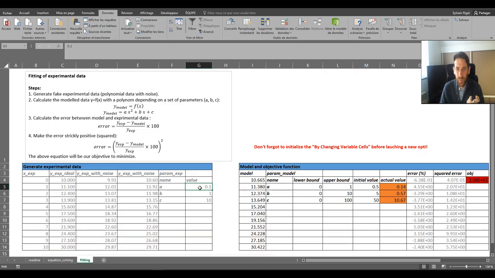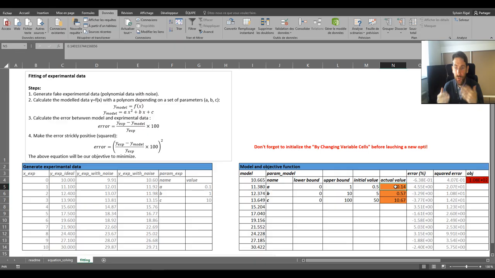But here we don't really expect these parameters because I added noise on the Y value, so these parameters A, B, C don't exist anymore, and it's the case in real life. Your parameters don't really exist in the real experimental data, and you don't know which value you really have to obtain, and so sometimes it's very tricky to obtain physical consistency of your parameters. Sometimes you just have to accept the parameters the solver gives you, but it could be very frustrating.